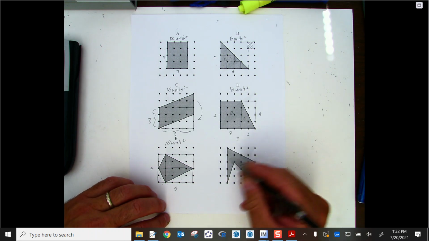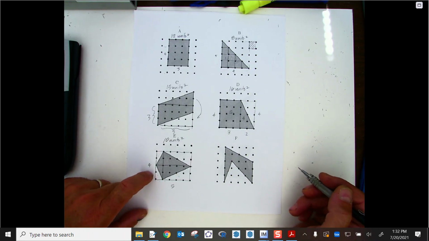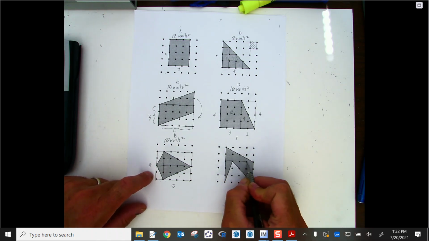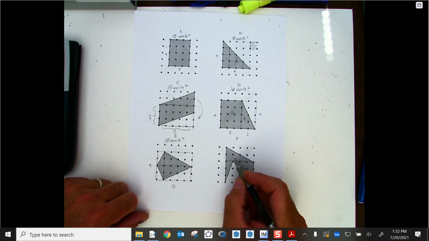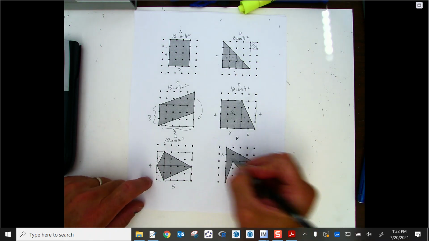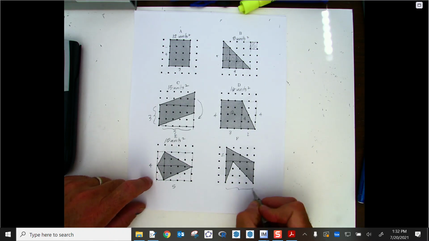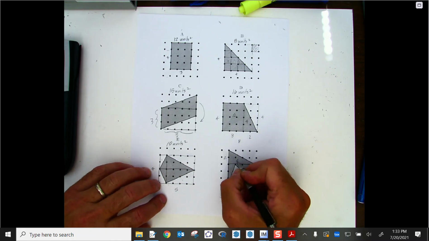Really hard to have any sort of formulaic, easy way to find the area of this. But if we think about cutting things, one smart line does it, and that one works really well, because I know this is half of a 2 by 1, 2, 3, 4, right? So I guess this distance here is 4. So it's half of a 2 by 4, half of 8, that's got to be 4.